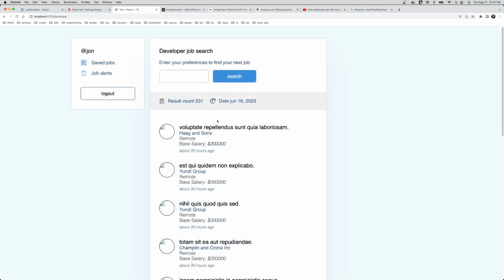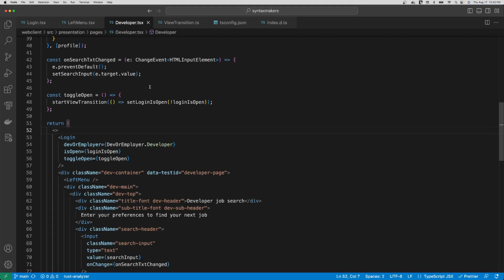So if we log in, we see our data, a search box, and then some info relevant to the user's profile. So this screen has that login control, and all of this code is available for free on my GitHub. I'll leave a link and you can check it out to see the details, but I want to focus on the view transition stuff for this video.